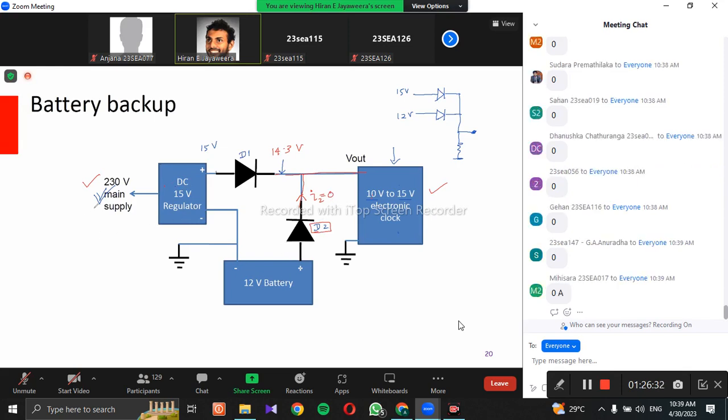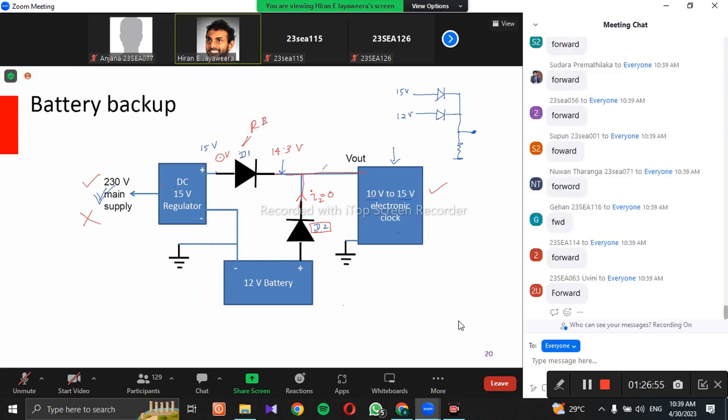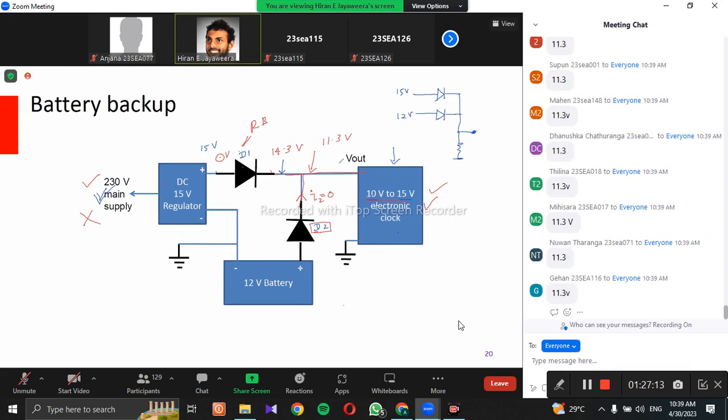Okay. Now let's see a situation where the main supply has failed. So you have 0 volts here. In that case, what can you say about the biasing of D2 diode? D1 anyway gets reverse bias, right? Because you have 0 volts. So some voltage will come here, so this becomes reverse bias. So D2 becomes forward bias. Then what is the expected voltage over here? It's 12 minus 0.7, that is 11.3 volts. So then this device is capable of running. This is reverse bias. So everything is fine.